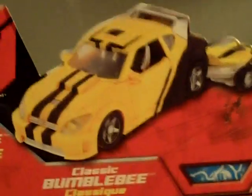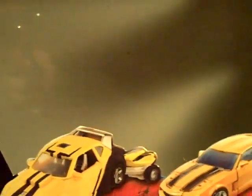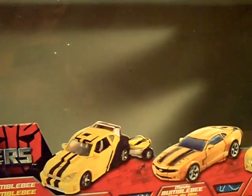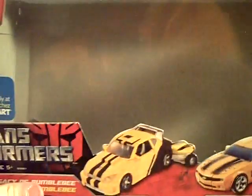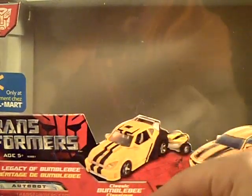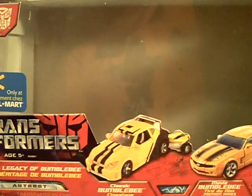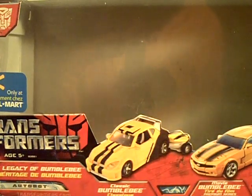So, that's basically what I wanted to show you guys. Only available at Walmart. Told you. What I want to show you guys is the packaging art, because this is the introduction. I know I have a schedule of Cybertron, but as soon as I got this toy, I'm gonna do a review of all four of them, and you've all probably even seen my stop motion of animated Bumblebee. Kind of gave it away, right?